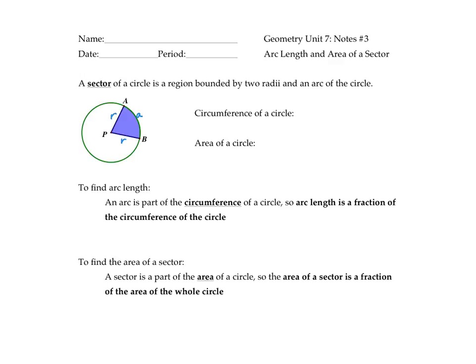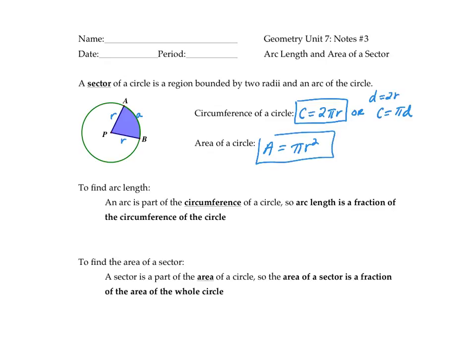Before we find the length of that arc from A to B, or the area of that shaded sector, we have to first review a couple of formulas. And those formulas are for circumference and area of a circle. If you recall, circumference of a circle can be found by doing 2 times pi times the radius. Or you can call it pi times the diameter, because the diameter is equal to 2 times the radius. Okay, for our purposes today, we're going to be using the formula for circumference. Area of a circle is given by the formula pi times r squared.